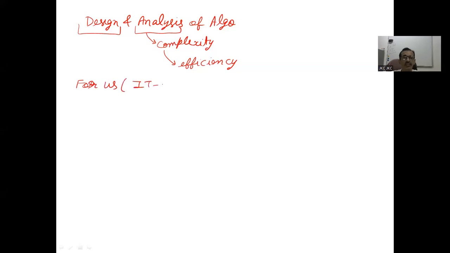From algorithmic analysis, the design is important, and analysis directly means complexity analysis, and complexity indirectly means efficiency is also to be considered carefully.